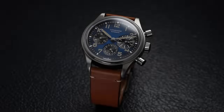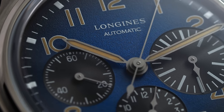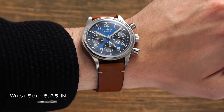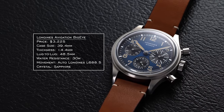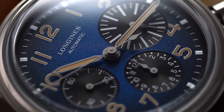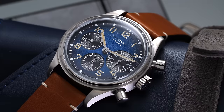A brand I wouldn't typically associate with colorful dials is Longines, but we're going to look at one today: the Big Eye Titanium. This is a newer creation classified as petroleum blue in terms of dial color, and it looks pretty eye-catching — especially up close with the macro lens, the texturized surface, that blue. There's really not much else like this on the market, and it works very well with the muted titanium case. Inside, you're getting the impressive L6885 movement — an automatic column-wheel movement created by ETA specifically for Longines — which is one of the best propositions in this price range for a Swiss-made watch.